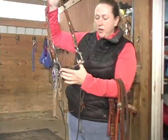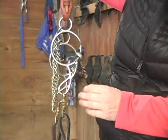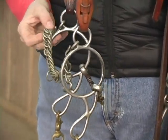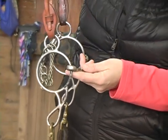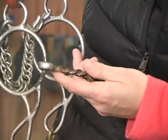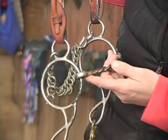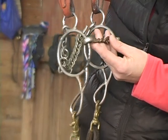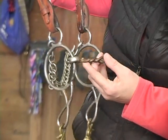This next bit is a wonder bit — a very typical walking horse type bit. It's originally designed to be a gag bit. The reason it serves as a gag bit is that the mouthpiece rotates on the ring itself, so as you're applying pressure with the reins, the mouthpiece actually moves up and down on the ring and applies pressure to the top of the head with the headstall as well as flexing the horse in its jaw. You can use this with a very loose curb as a true gag, or the way I like to use it is with a very snug curb to elevate the horses — they come back into my hands very well with this.